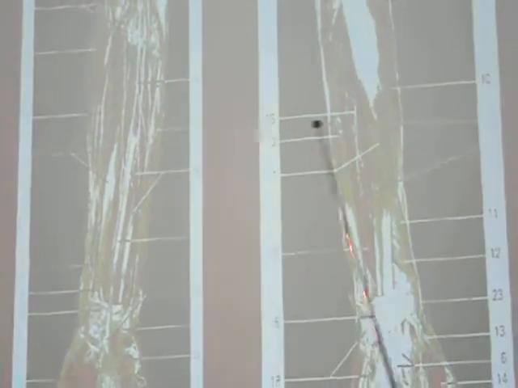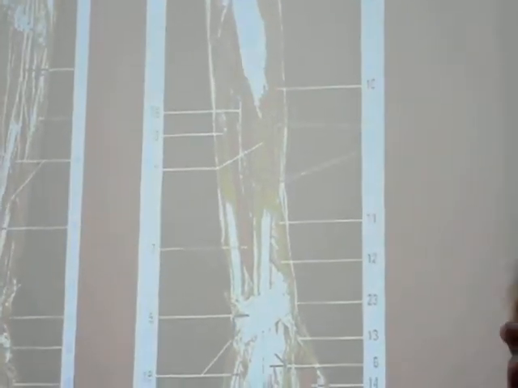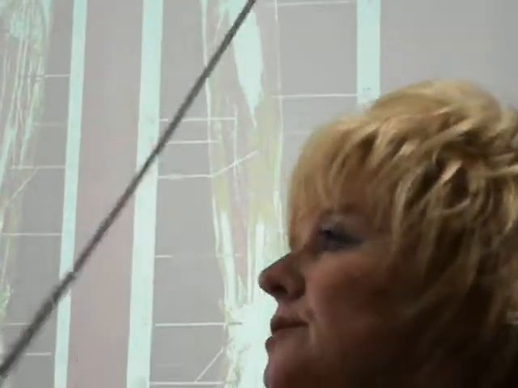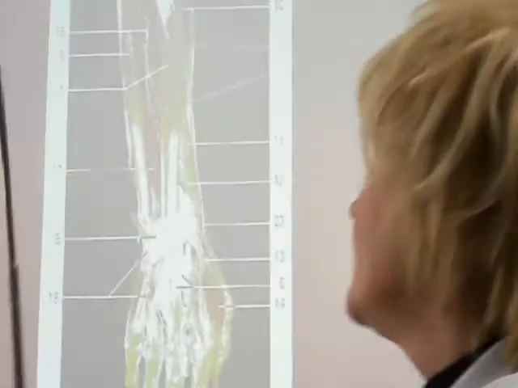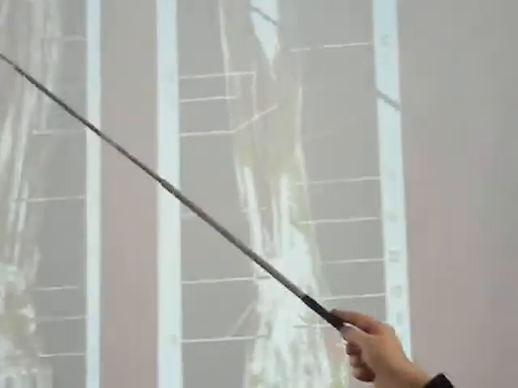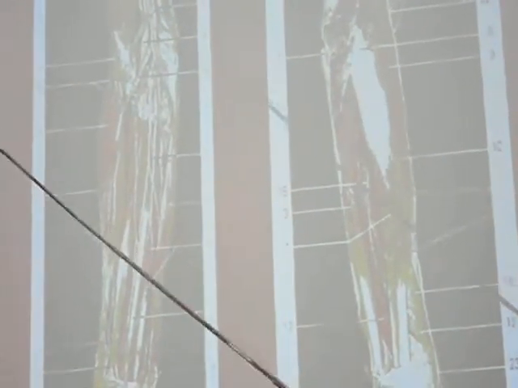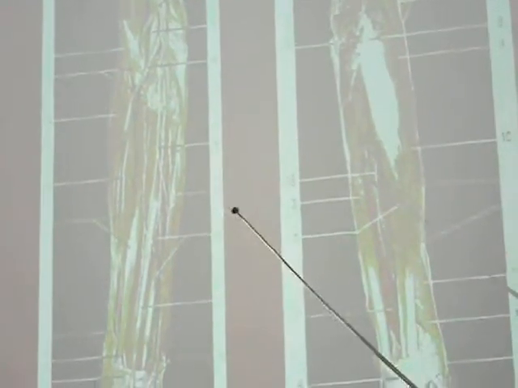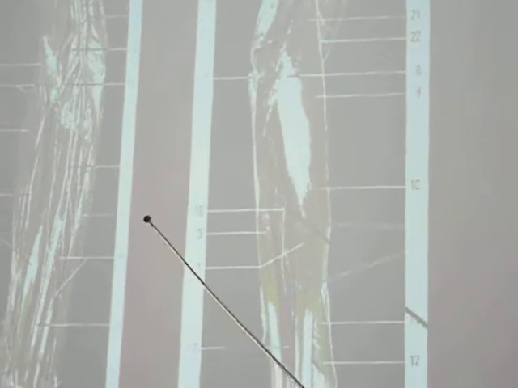The radial nerve in the region of the arm innervates muscles of the posterior group of the arm, all muscles of the posterior group, skin of the posterior surface of the arm, and next it leaves the canal near the lateral epicondyle of the humerus. And here it divides into 2 branches, superficial branch and deep. The deep one goes to muscles of the posterior group. Please, very good you can see the deep branch of the radial nerve, 15.